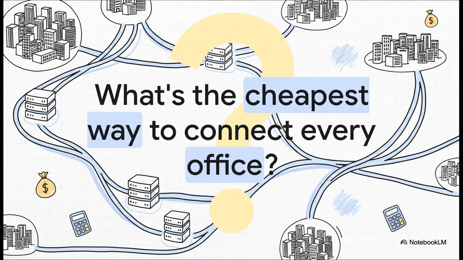Just imagine for a second that you're in charge of this massive project. You've got a whole list of cities, or maybe company offices, or even computer servers, and your job is to connect every single one of them with high-speed fiber. Now, you know the exact cost to lay a cable between any two of them. Your goal is pretty straightforward, but absolutely critical. Connect everything, but spend the absolute minimum amount of money. So how do you even begin to find that one perfect plan?